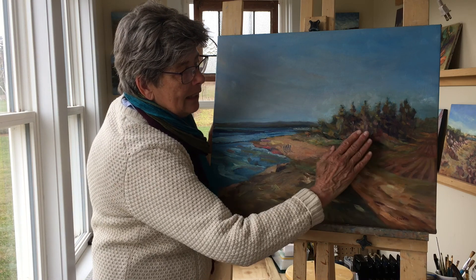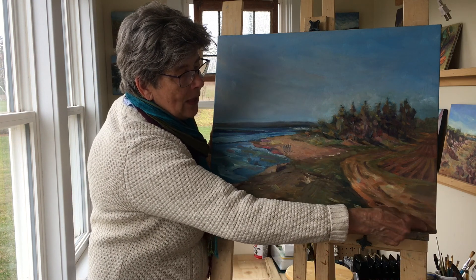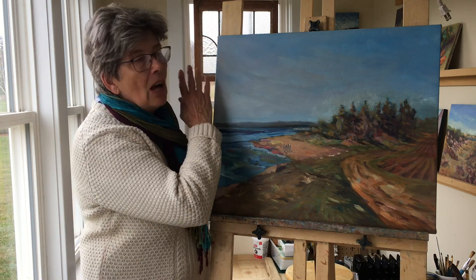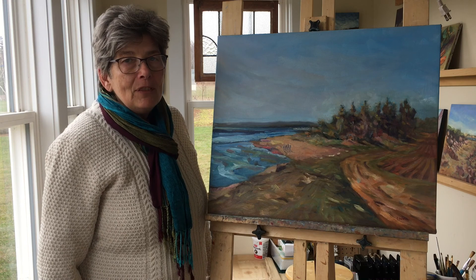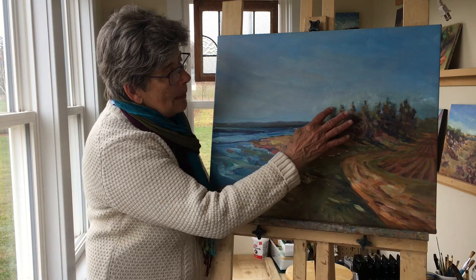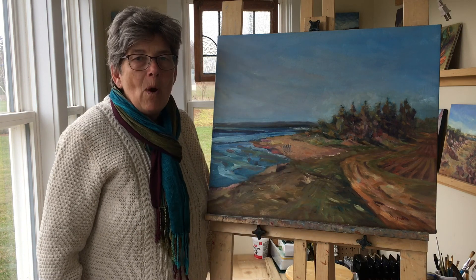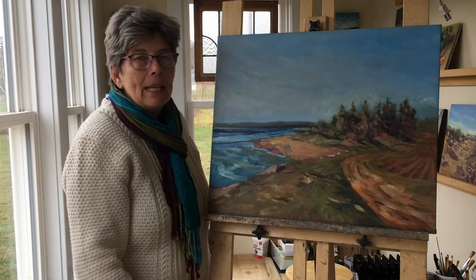What I did was just dulled this side down so that your eye goes here. And I made the road bigger so that it didn't end on the corner. There's a lot of space for the sky, but I think it's good to have a calm area to look at. There's a lot of brushwork in here. I did sign it already, but I'm thinking maybe a little bit more brushwork behind the trees and then it's good to go. So I added four people walking across the beach — I thought that gives a nice feeling of scale in the big landscape.